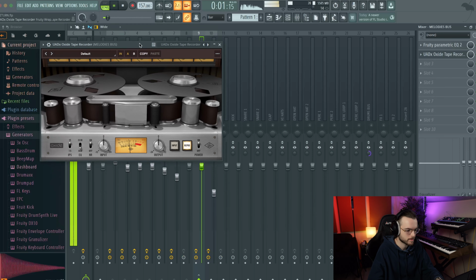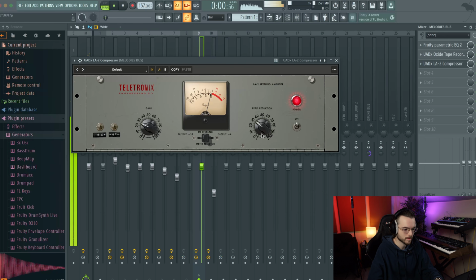And then we can work on the melody bus. I start with a tape. Then I'll add an LA2 to compress everything and saturate everything a little bit. This plugin makes everything sound so good. I don't know if I can add an R320 just to give some retro vibe.